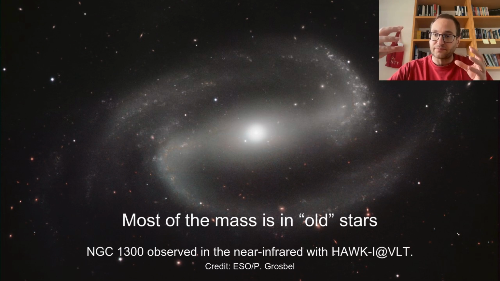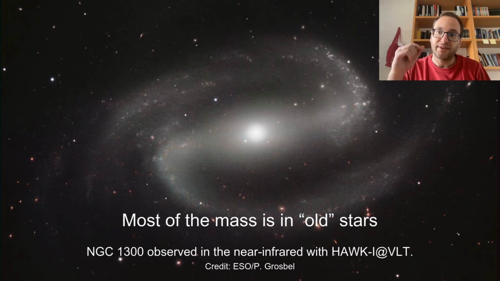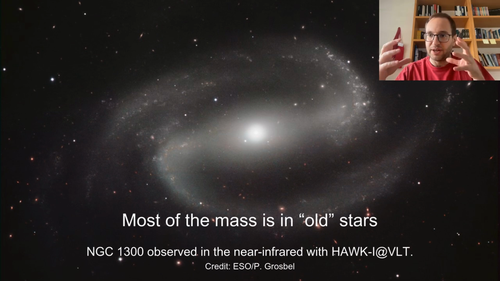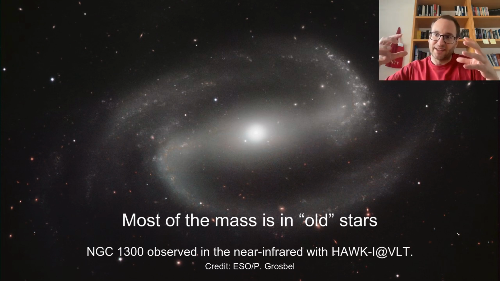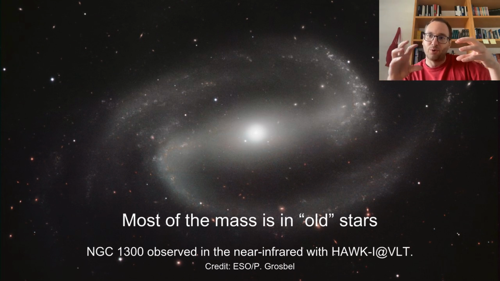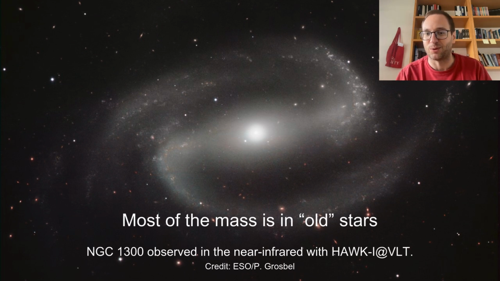The figure of the bar actually rotates in the plane of the galaxy, but the stars inside it rotate faster than the shape of the bar itself. So it's a little bit like a swarm of bees that rotate faster than the bar, and then the whole swarm rotates as a whole, but slower than the stars or the bees that compose it.